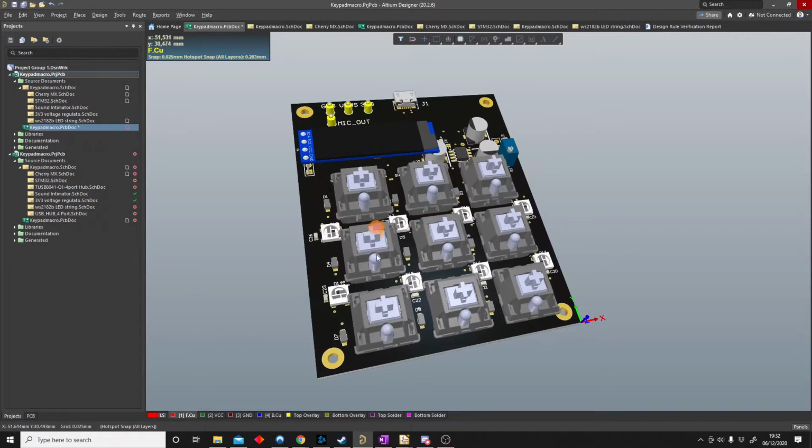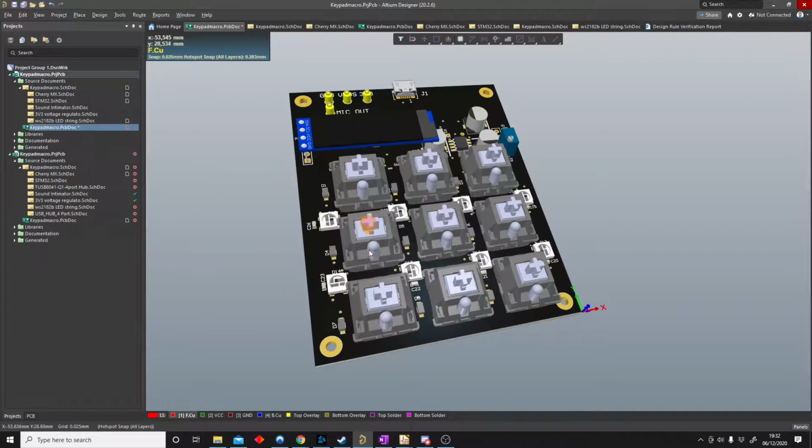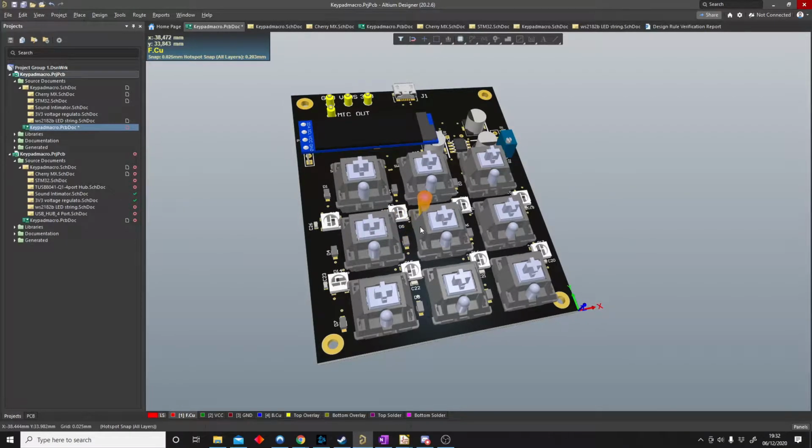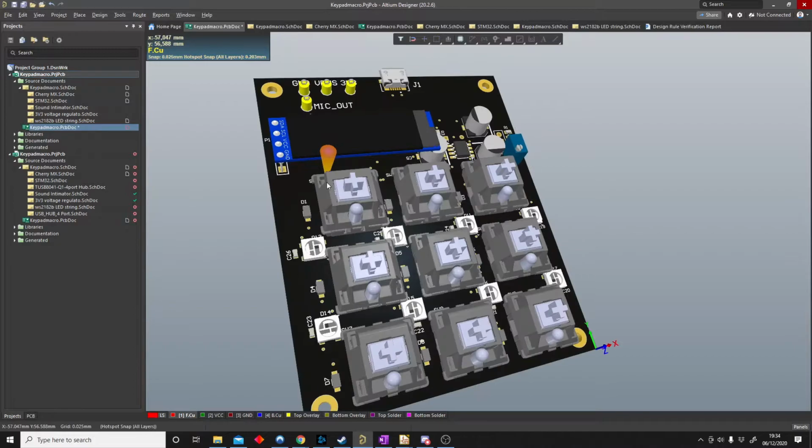I'm actually going to order this board now, so I thought I'll take you guys through the steps, what I do when ordering a board, just the Gerbers, what layers I choose, and then I'm also going to show you how I choose the components to order and how I order the components. So if you want to know how to get this production ready, then this is the video for you. So let's just go through what this macro keyboard actually does.